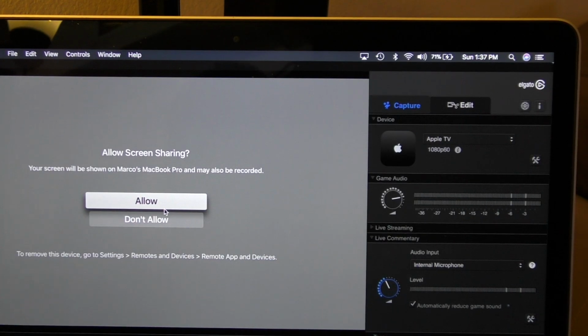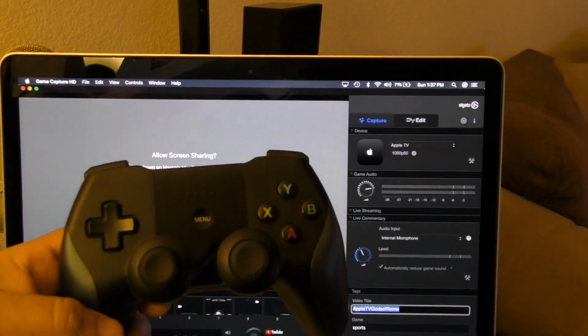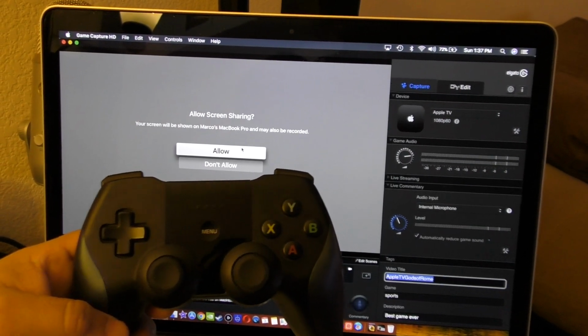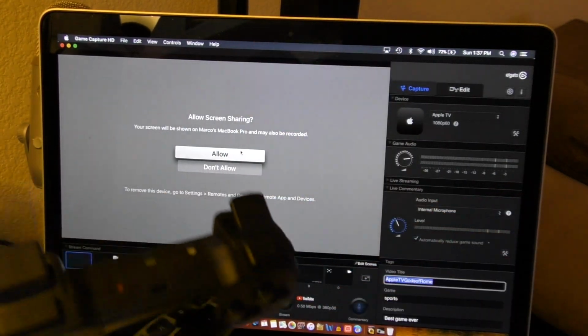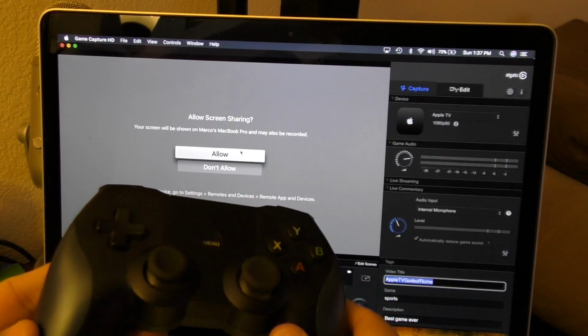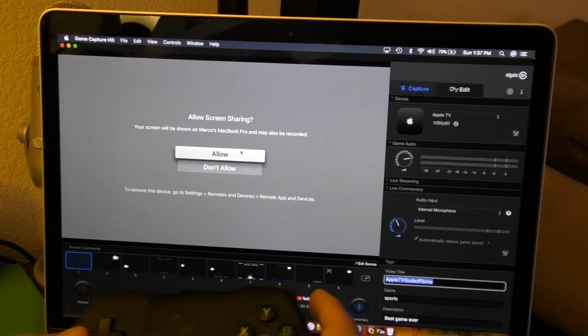You're going to choose allow, right? So you're going to have to choose. In this case, I'm going to be using this controller right here because this controller is actually compatible with Apple TV. But you could use this controller, which is the default controller that you use to navigate and all that. But I actually like to use this one to navigate, and also if I want to play video games, all I got to do is click right there, right? But all you got to do is right there.